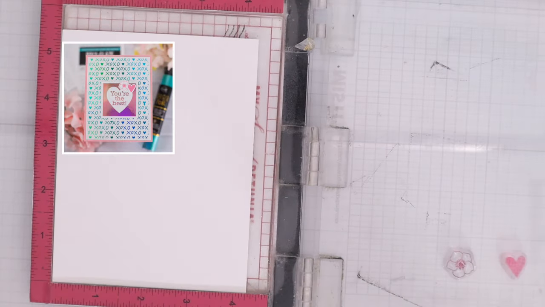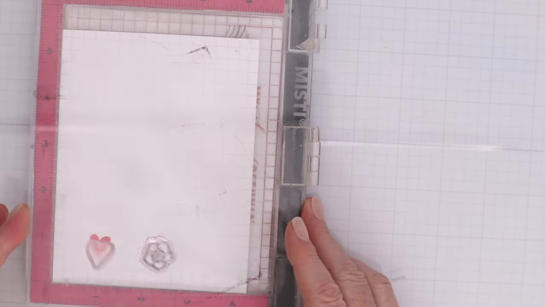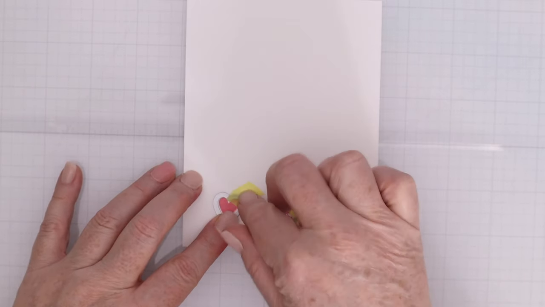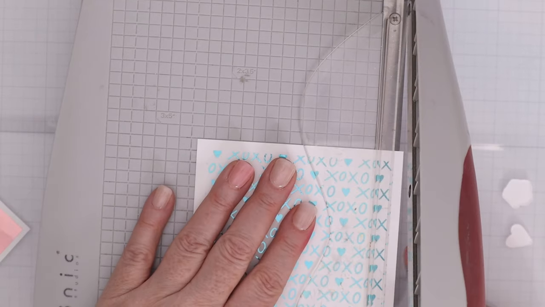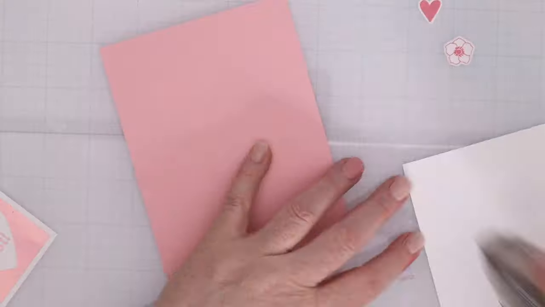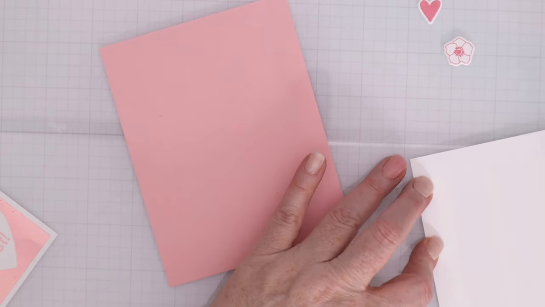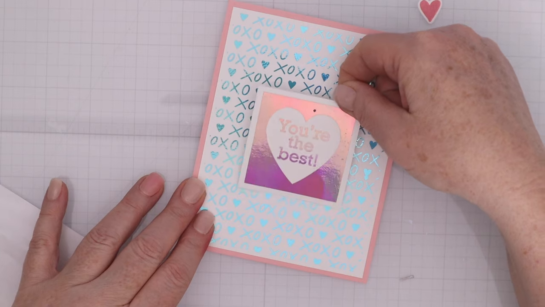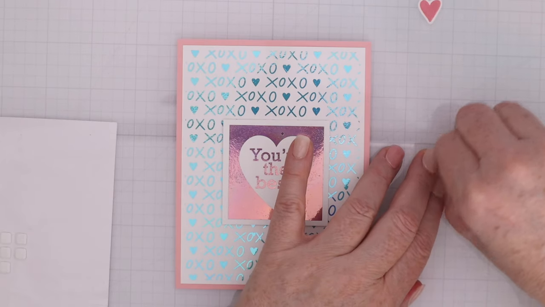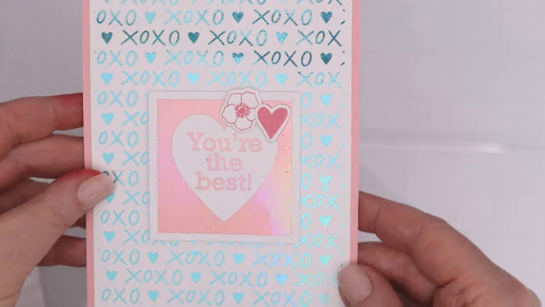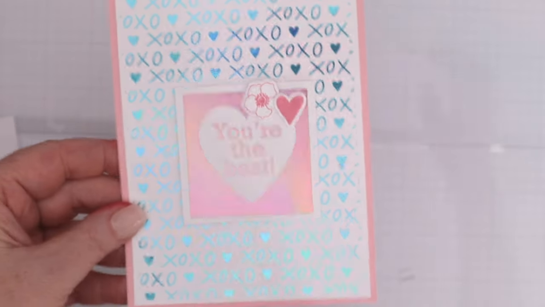Remember that pink foiled sentiment where I missed a spot of dust and it didn't foil? Well I'm stamping some elements from the stamp set in pink so that I can die cut them out then I'll take that sentiment and I'll cut it down with a white margin. I'll cut this panel down to four by five and a quarter. I like to go back and forth from side to side and top to bottom to make sure it's even all around. Use some tape runner and apply that to a pink cardstock background then pop up the sentiment. It still has that little missing spot. That's okay. We're gonna cover it. Just pop up a little flower right on top and a little heart next to it and we have fixed the problem and it looks absolutely fabulous as is.